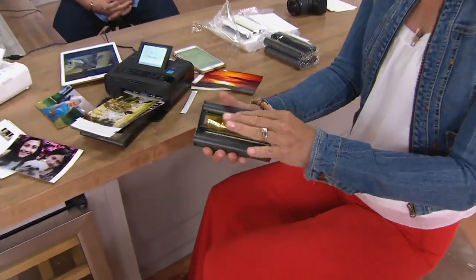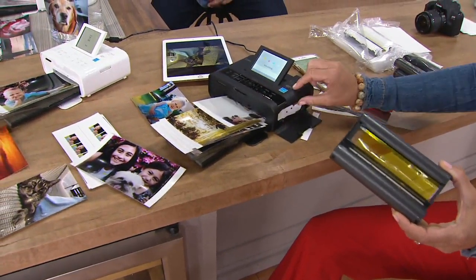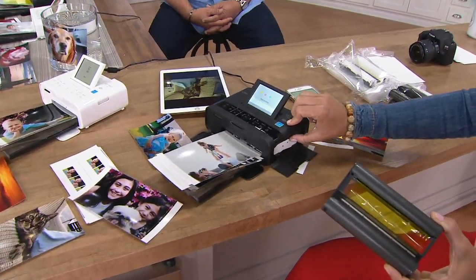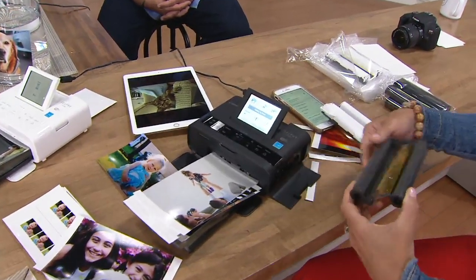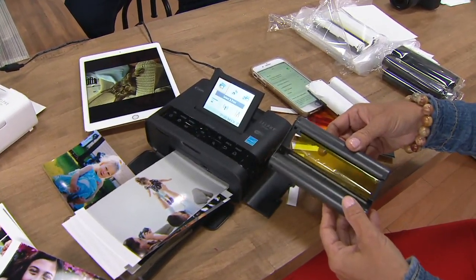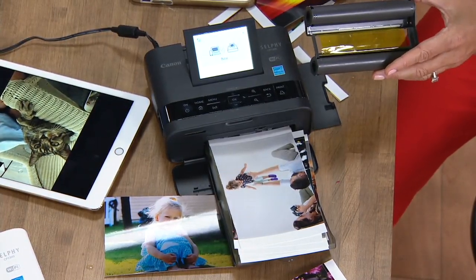This is something called dye-sub, and why this is so important: this is the same method you will enjoy at a photo lab — you just don't know it because you're not the one doing the work. What we've included is this cassette, which is your ink. Say goodbye to your fingers getting wet from any of the ink. You simply open the side, pop the old one out, and place the new cartridge right in. We're going to give you two of those cartridges and 113 pieces of photo paper — it's one to one. When you run out of ink, you run out of paper, and the printer will tell you on screen.